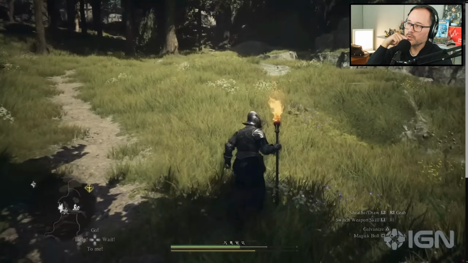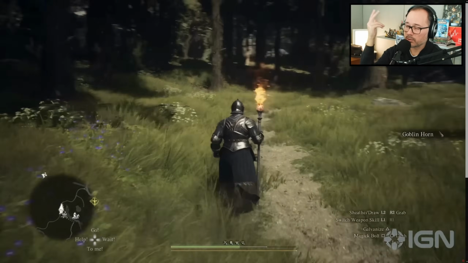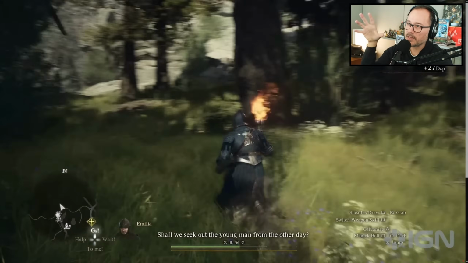Yeah, mages can just straight up hover in the air. Not a mage, sorcerer. Mage is more the support type class. Sorcerer is the offensive caster.